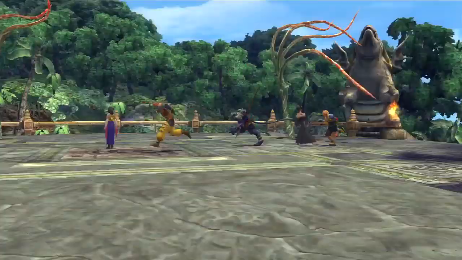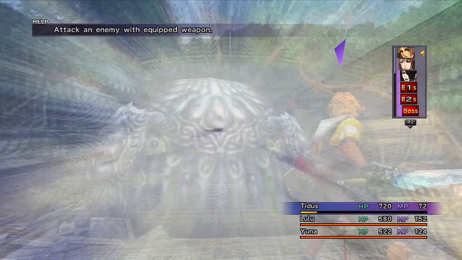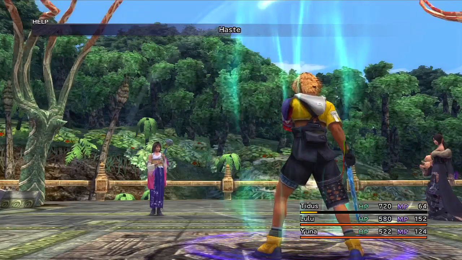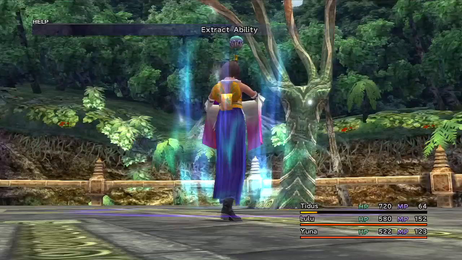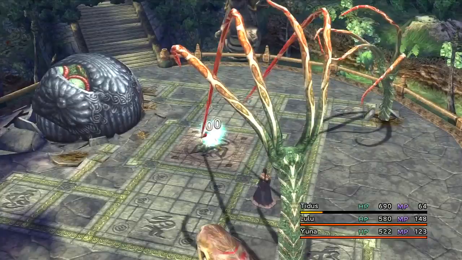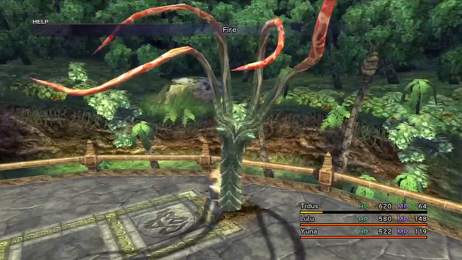Okay, and now we're gonna face Sinspawn Geneaux. It's protected by a shell, and if you cast magic while its tentacles are up, the tentacles will absorb the magic that you use. So the first thing that you should do is take care of the tentacles. So I'm gonna cast haste on Yuna. I'm actually gonna use extract ability. Just a little bit more. One tentacle down.